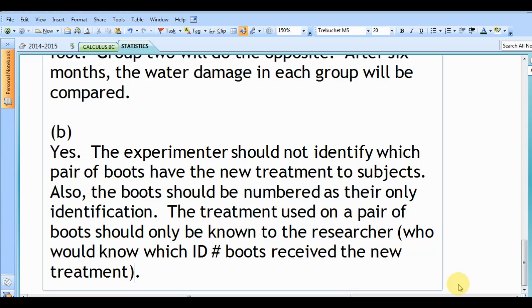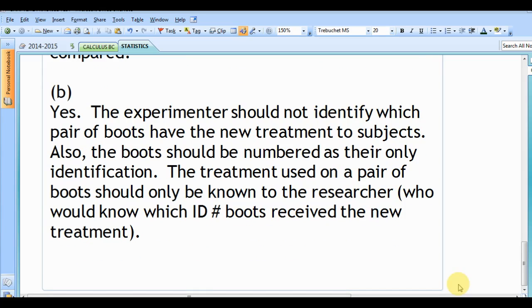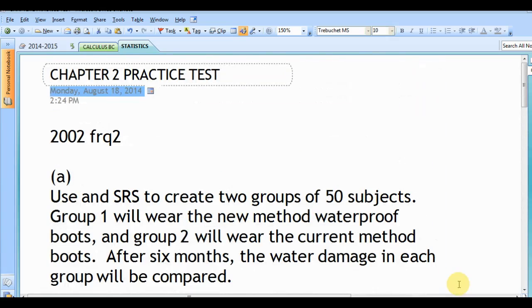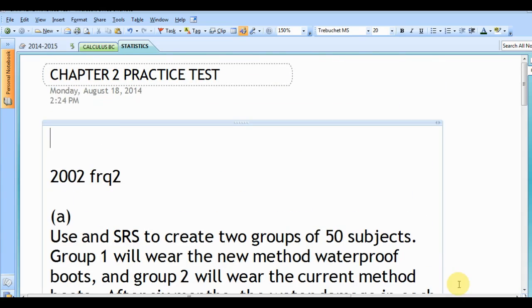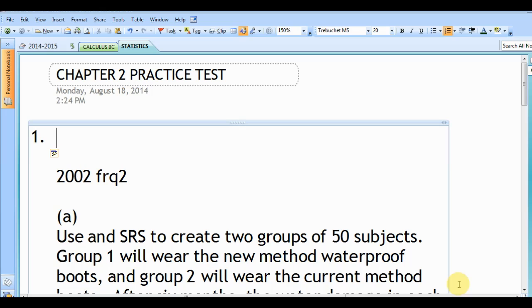I think we're gonna save 2005 for maybe some other time. So let's go back to the multiple choice problems and talk through those. So number 1. You're doing a research project on the attitudes toward fast food and decide to use as your sample the first 25 people who entered the door at Fatburger.